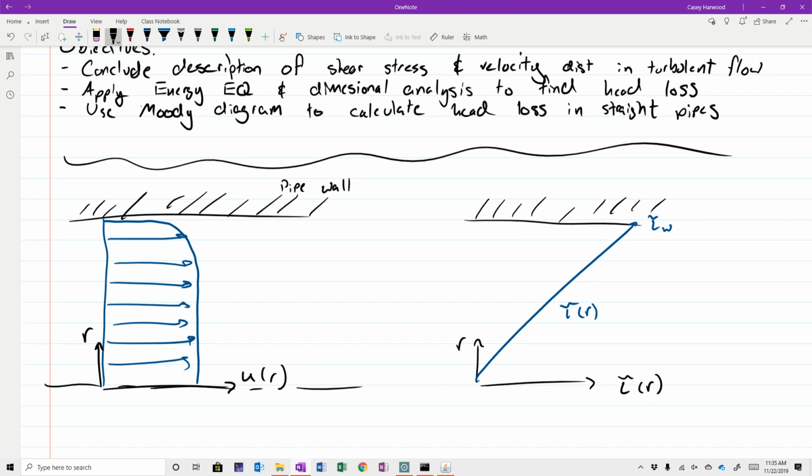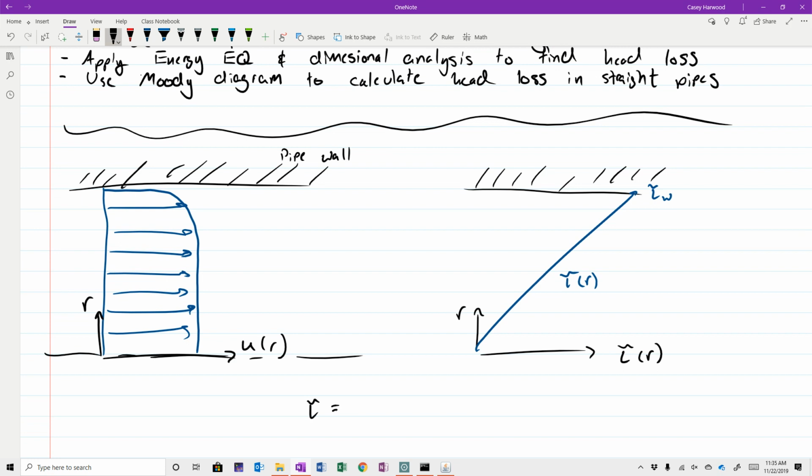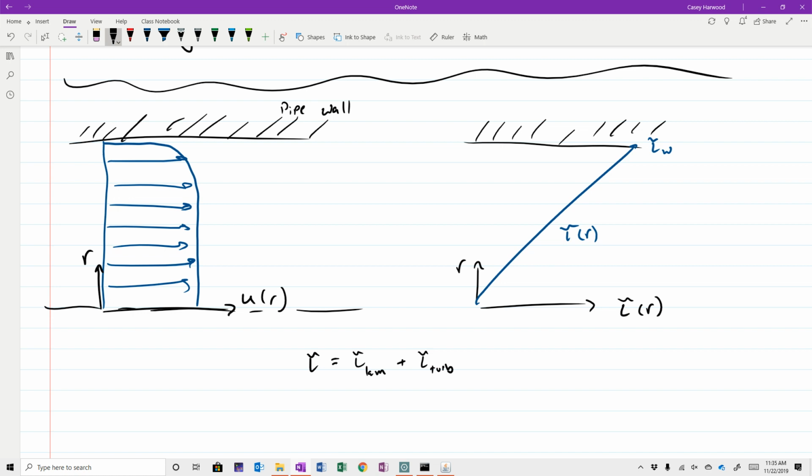And I also pointed out that the shear stress in a turbulent flow is equal to the laminar shear stress plus some turbulent shear stress, where the laminar shear stress is equal to negative mu d u-mean dr. In other words, if we take the average velocity profile and try applying our Newtonian relationship to it, we don't capture all the shear stress, but we do get this part referred to as the laminar component. And the turbulent component is what we call the Reynolds stress, and that's what we assign to all of those velocity fluctuations that are causing this diffusion of momentum.